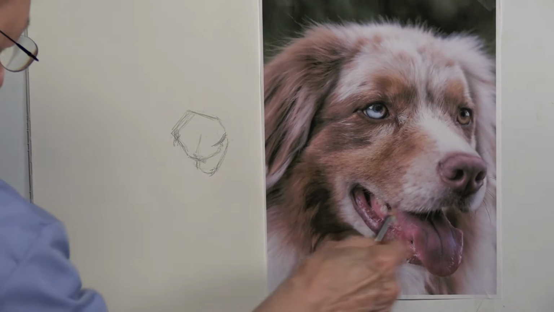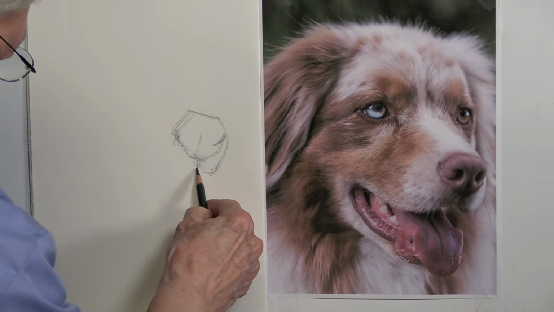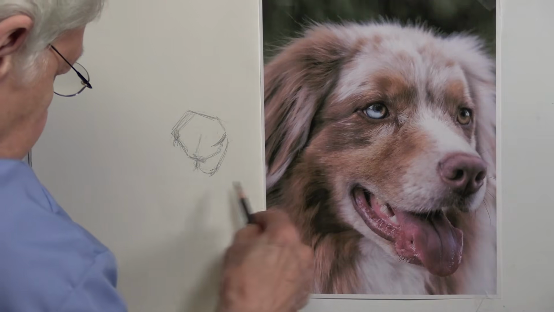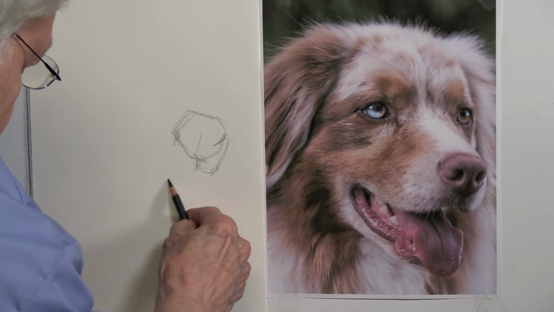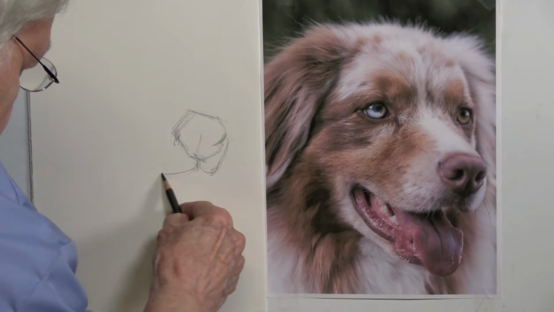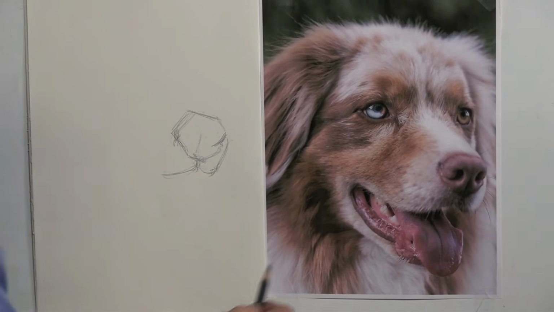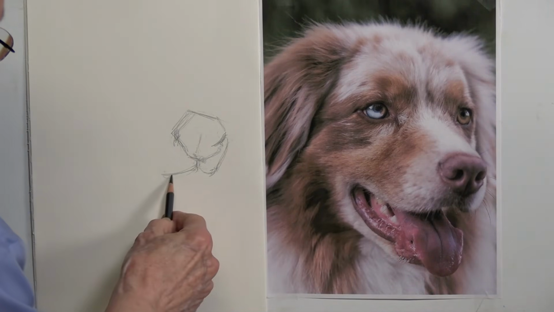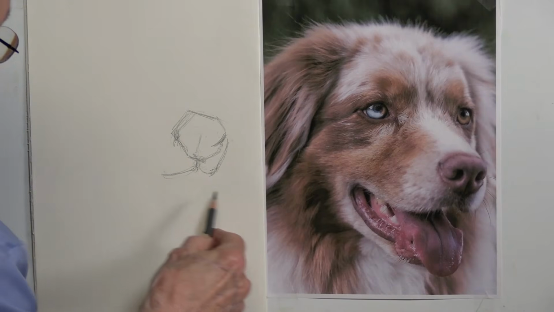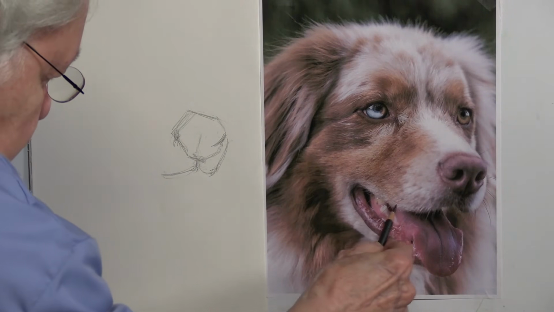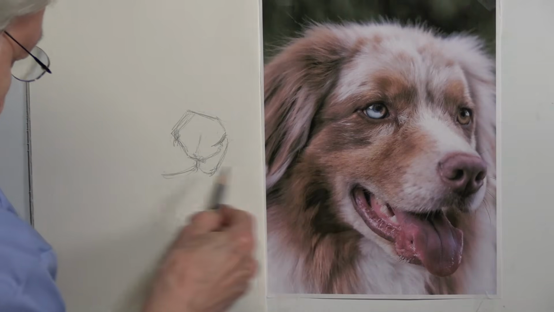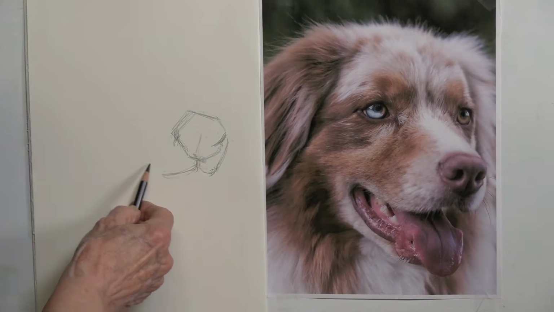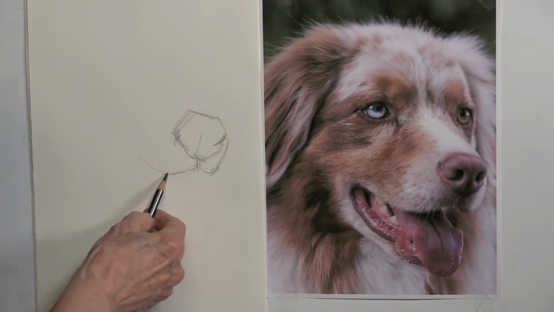And then this one beside it comes down about the same distance. And what does it do? It tilts in this direction. So we can do that, tilt it in this direction, just like that. And then the bottom part of that then turns. And so here, instead of saying mouth, look at the direction of that line and where it ends. And that turns and goes up about right here. And so we can turn it and go up just about there.